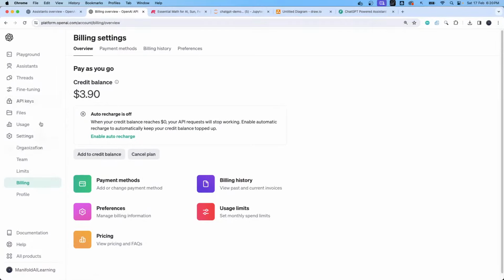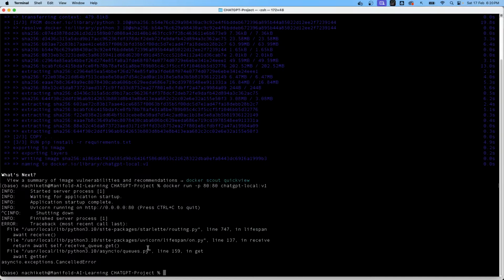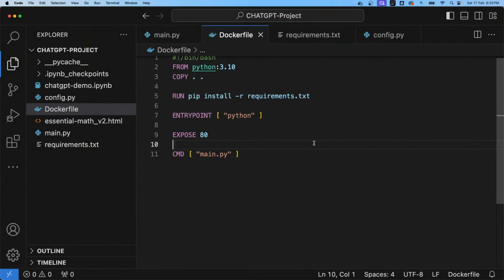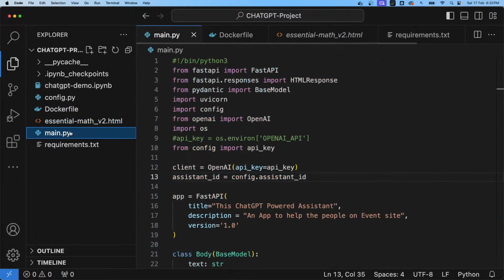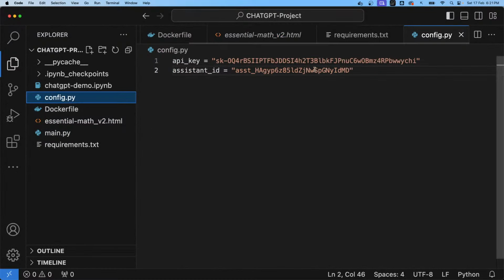I think it should have enough balance. So yeah, let me just quickly check in. So Docker run, okay, ChatGPT local v1. Okay, this is the assistant ID.